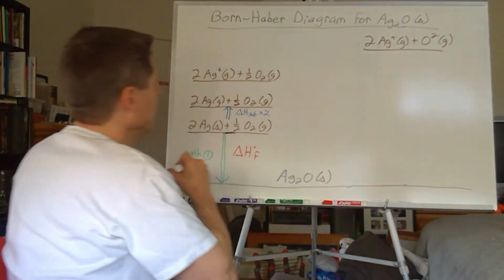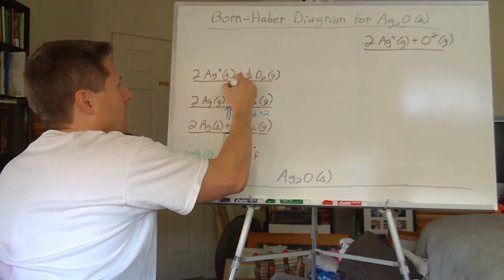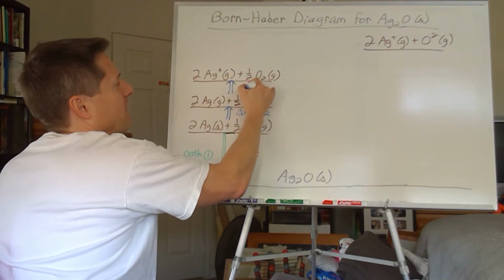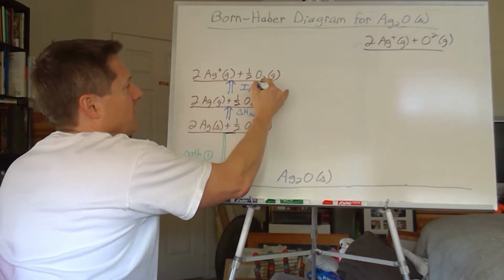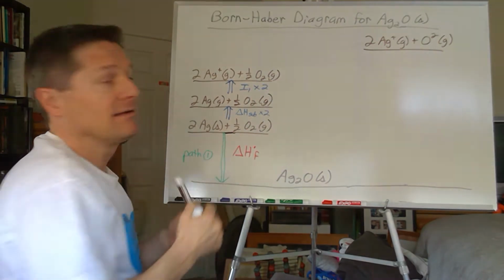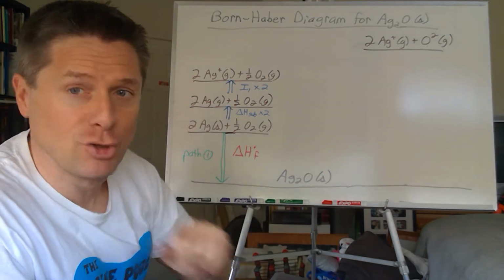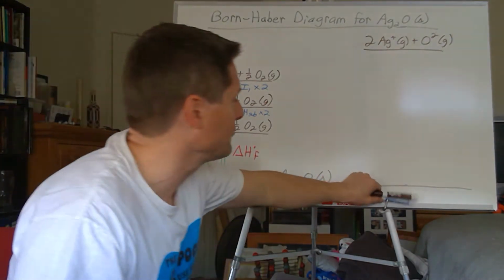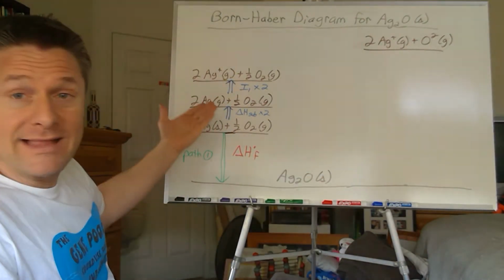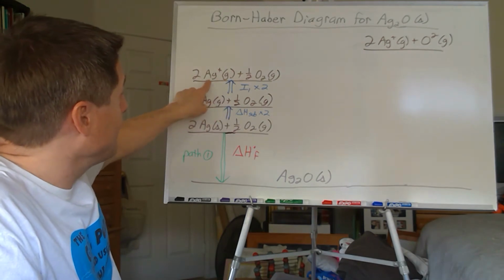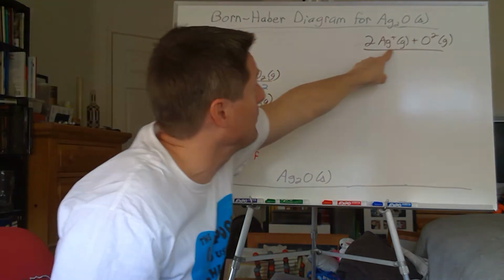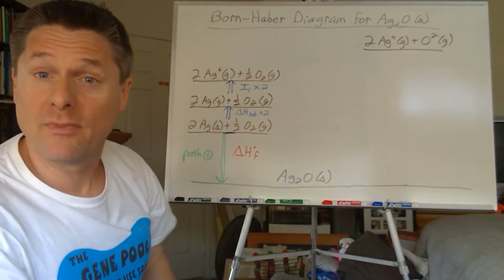So here, from here to here, we're ionizing, so that'll be the first ionization energy of silver times 2. Which is a positive value. We can see that. But you should know that, but you can look it up on the table, right? Removing electrons requires energy. All right, so that's step 2. We are now done. See, 2 Ag plus gas, 2 Ag plus gas. We're done with the metal.